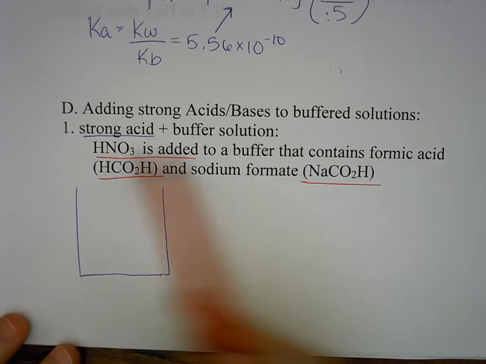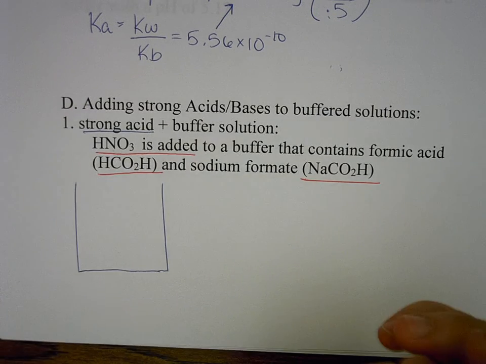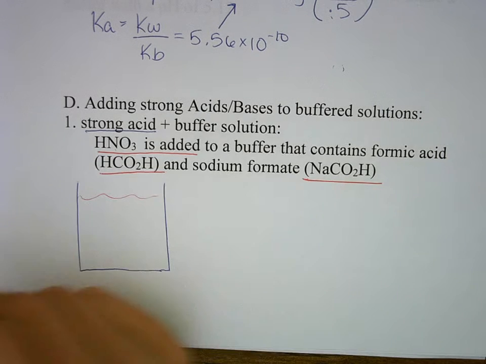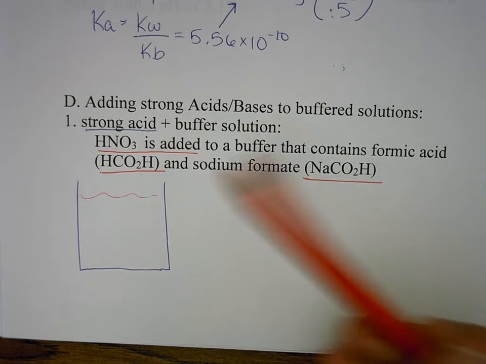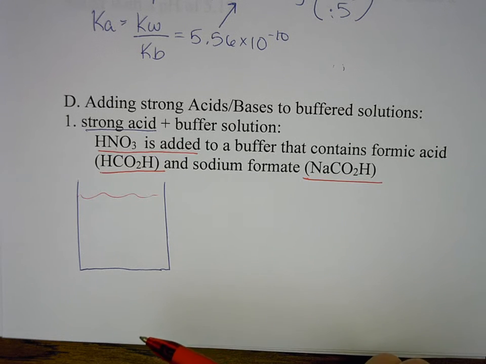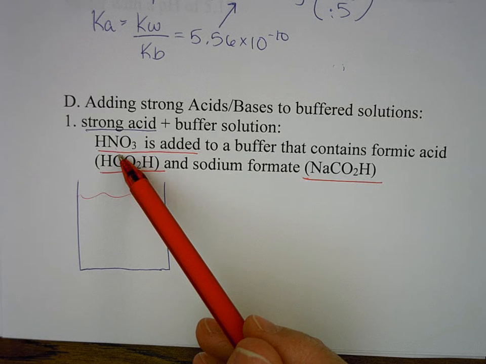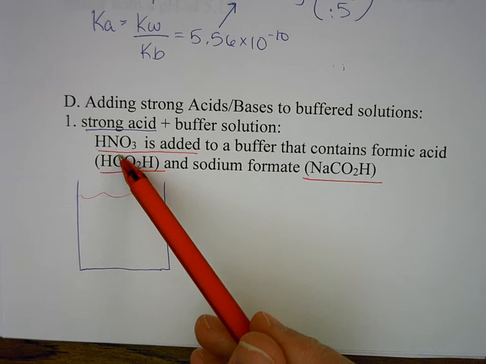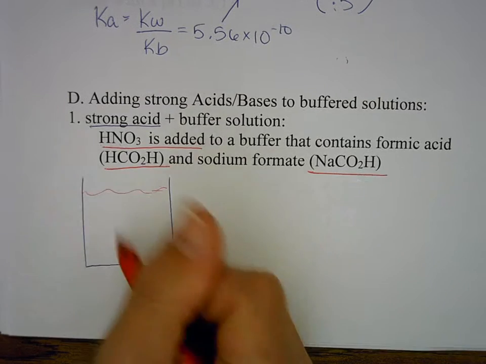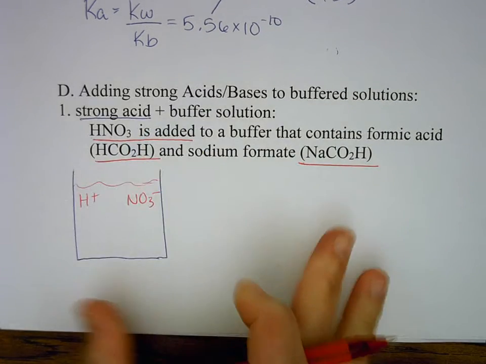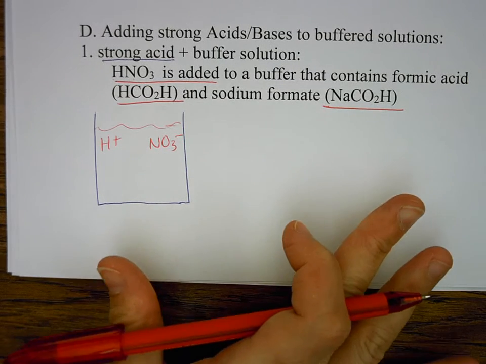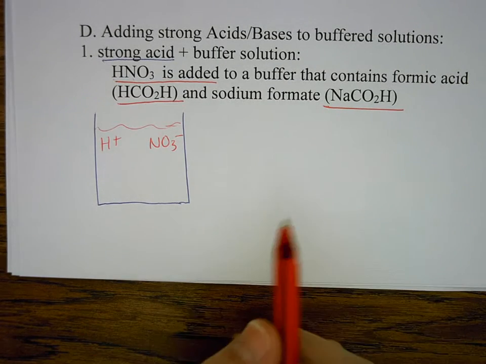What you're going to do is go through each of these three things. This is how I do it: I actually draw a little beaker and put everything in the beaker that I have to work with and see how it all comes together. When you put it in the beaker, you want to think about whether it's going to ionize or not. Nitric acid, HNO3, is a strong acid, which means that it ionizes. So when I put it in my solution, it's going to break apart into hydrogen ions and nitrate ions. In the beaker, you want to show how things break apart.